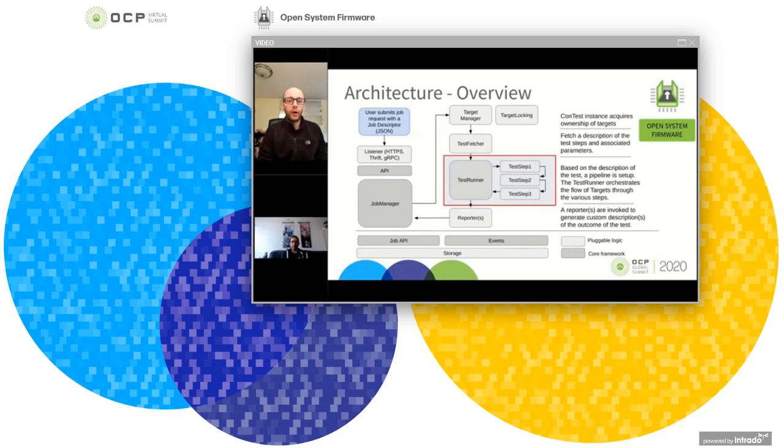Now, every part of the framework has access to a storage layer that you can see at the bottom of the diagram. This storage layer is roughly divided into two parts: the job API, which allows you to persist changes in state for a specific job, and the events API. The events API allows you to emit events, which are text descriptions of something happening at a certain point in time.